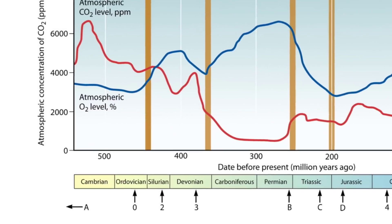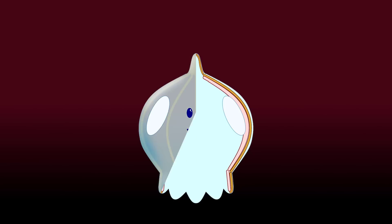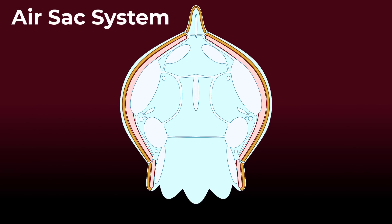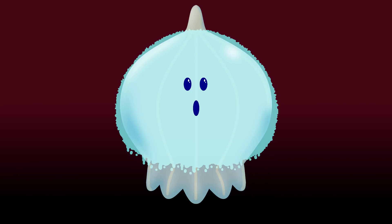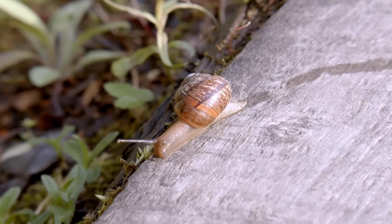Atmospheric oxygen levels were relatively low until the late Ordovician. So once on land, our slime's air pockets would develop further into an intricate system of air sacs and canals. This would both reduce the weight to be moved about, and also provide respiration by spreading oxygen to the deeper parts of the body. To prevent desiccation in dry air, our primitive slimes may adopt the same strategy as land snails by secreting tough slime on outer surfaces, further adding to its slimy nature — just like how snails leave a slimy trail, so would our slimes leave slimy tracks.